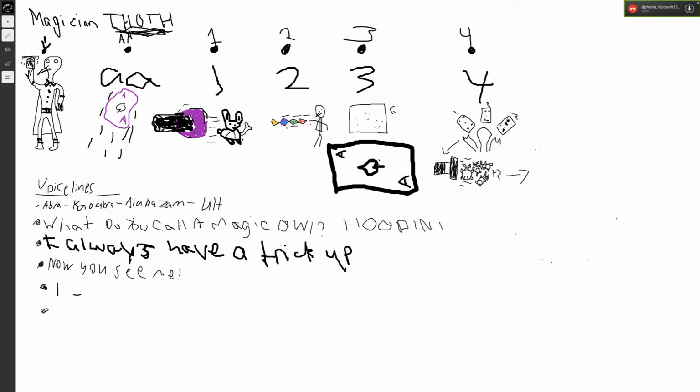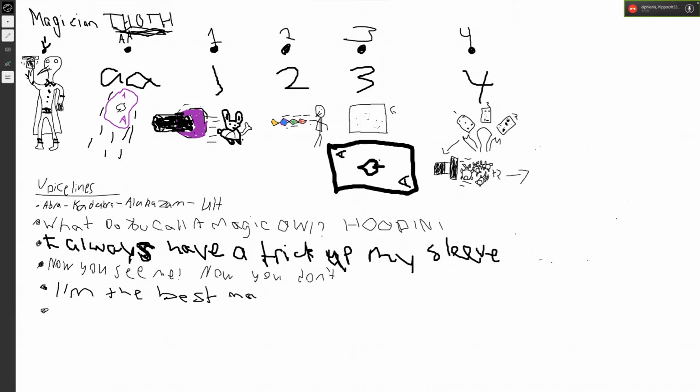Okay, you got something going. Don't hit writing that. I see a line and then like an underline and that's it. Don't worry, I was erasing it. Okay. Okay, let's see what we can do. Check out my sleeve. Now you see me. Oh, I know. Now you don't. I'm the best. Okay, that works. Something else. Wait, I'm the best magician.